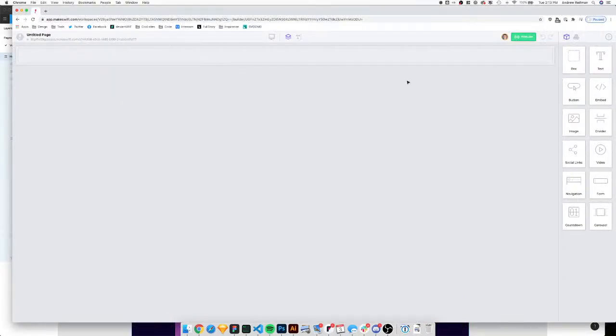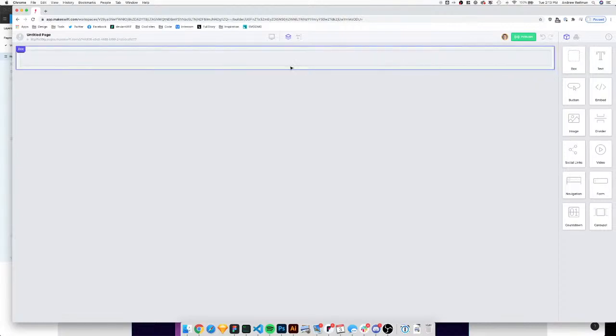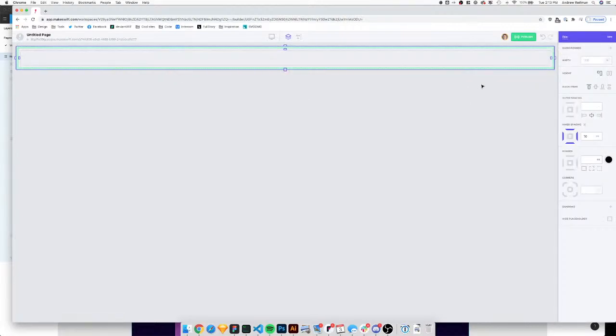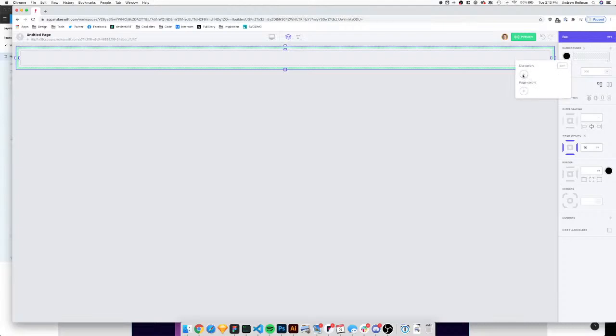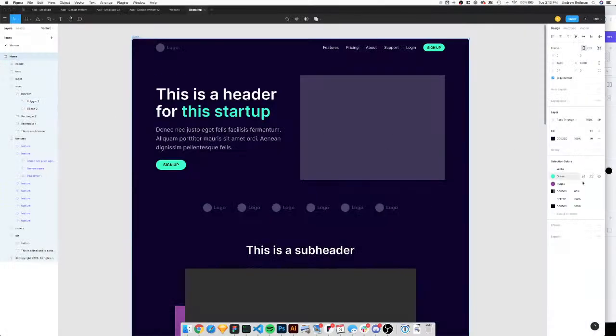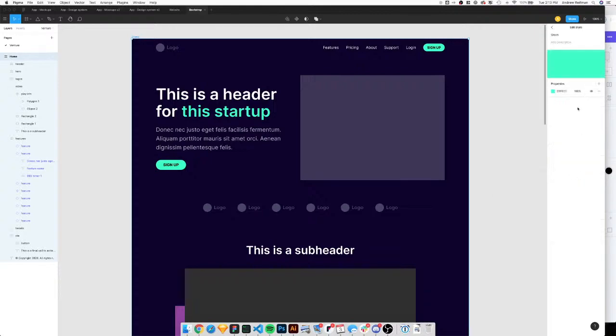And I'm going to do my best not to be presenting and just lightly talk as I'm doing things. So first I'm going to drop in a box, and this is going to allow me to access my colors. So I'm going to click on box, add a background layer, and now I'll have a color picker that I can start adding my colors via. So let's add this first color, and start adding all of our other colors. There we go.